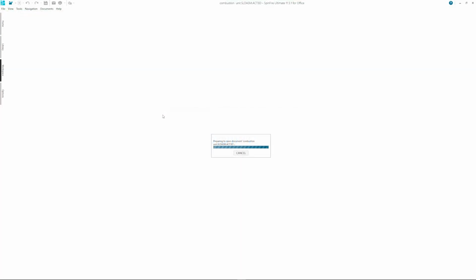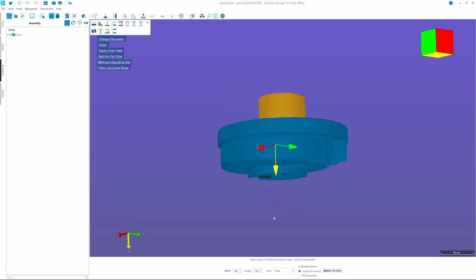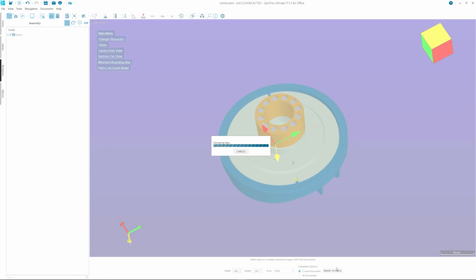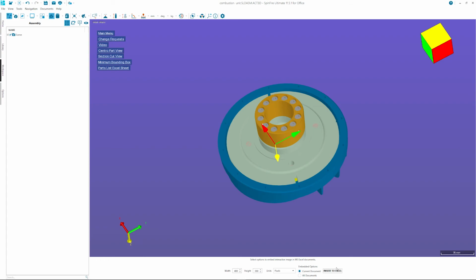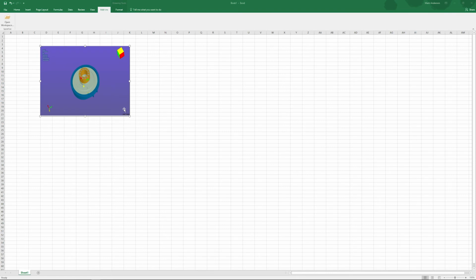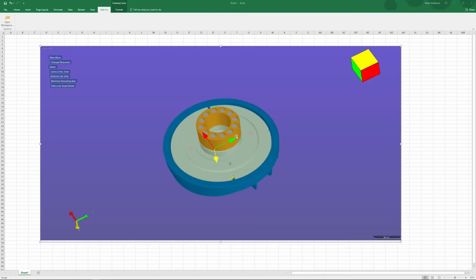So once I'm happy with the rotation or the positioning of whatever's in the workspace, I can then insert that into my Excel sheet or PowerPoint or Word. So that will become the thumbnail that you see in the Excel before it's opened as an Act3D file. There we are. And of course I can stretch that as much as I want.